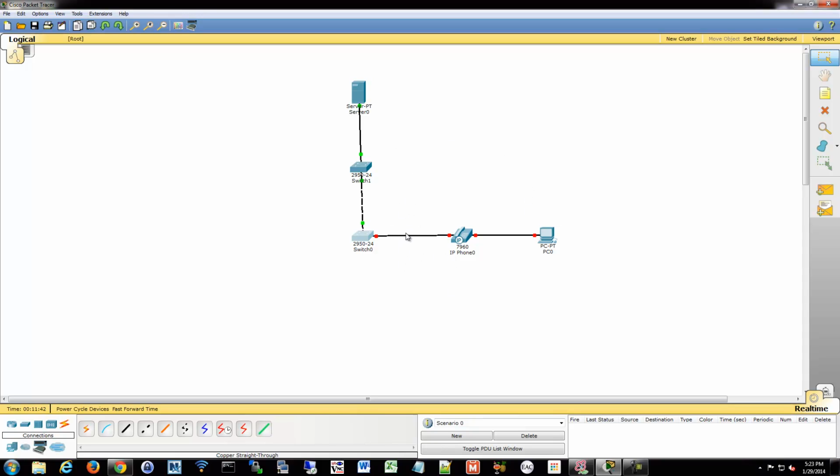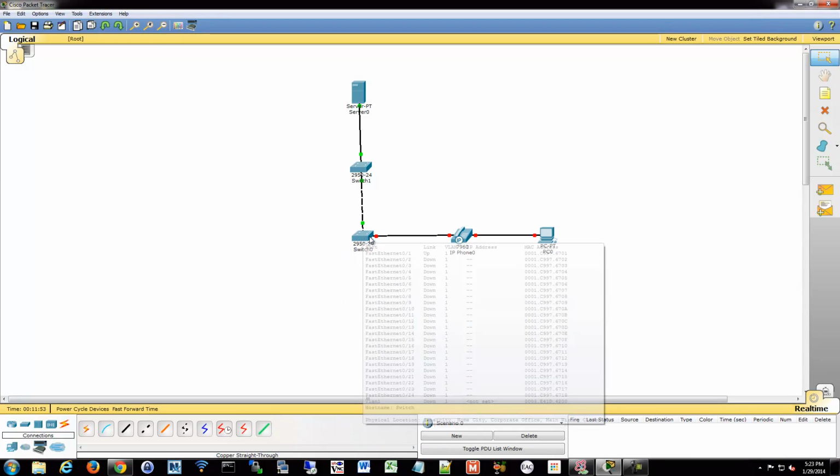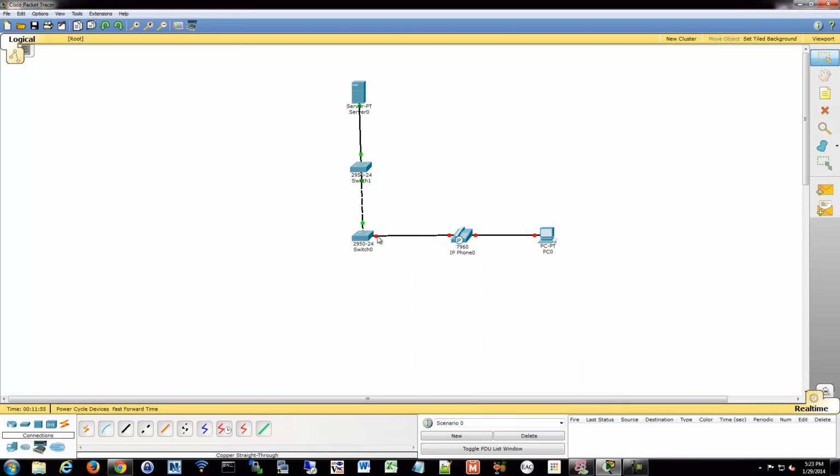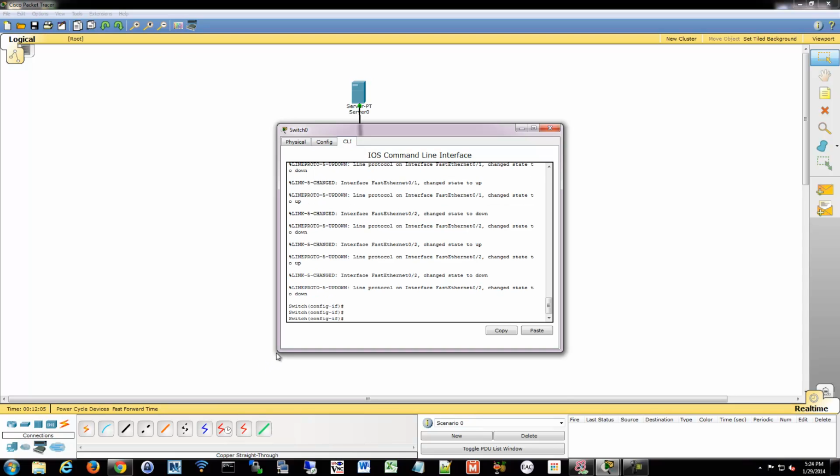So, or they're being malicious or something like that. So what we want to do is, most of the time, you're going to say limit the number of MAC addresses to 2. So that's what we're going to do. We're going to go into the switch and say this port only is supposed to have 2 MACs on it. If it gets above that, we can do some things. Shut down the port. We can just ignore any other ones. There's some other violations we can do. So let's go into the config and we'll do that.